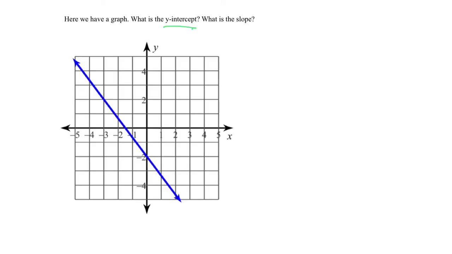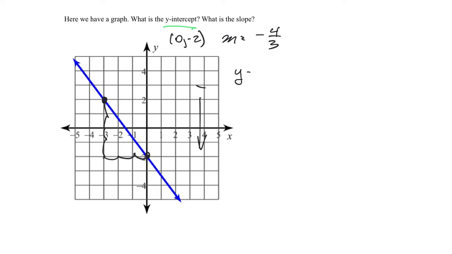What's the y-intercept? I'm going to change the black here. It crosses right there. That is (0, -2). What's the slope? Well, it looks like my slope is negative because I'm going down. So I'm going to go down 1, 2, and then over 1. Hold on, that's a bad spot. Let's find another grid mark right here. Down 1, 2, 3, 4, and then I go over 1, 2, 3. Okay? So my slope is -4/3.